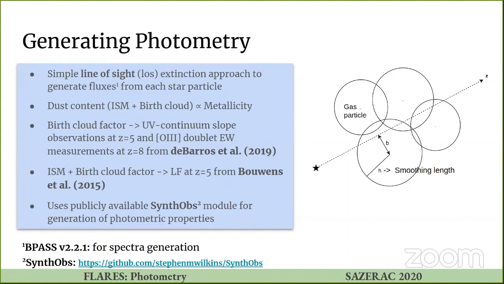Now, these are generated using this publicly available SynthObs module. The link for that is given below. You can go around and play with it and see what all properties of galaxies you can retrieve. Now with this modeling, I'll show some of the photometric results that are generated from the FLARES galaxies.